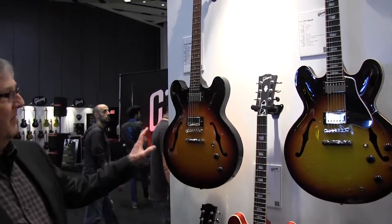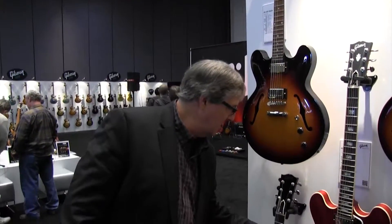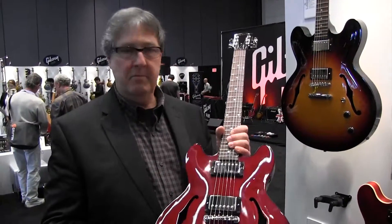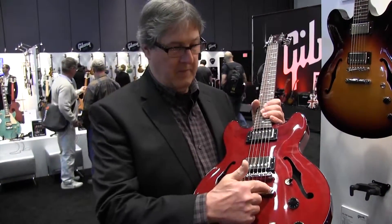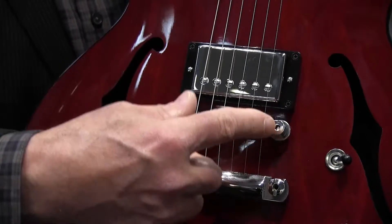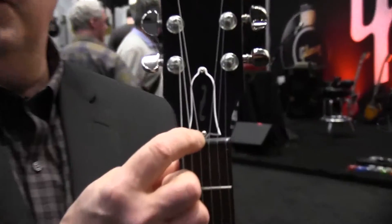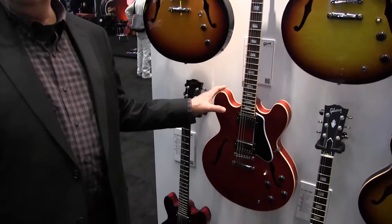Let's start with our studio line. This year we brought in binding on all the studio guitars. We have two new colors — a new Sunburst and our Studio 339 with a new deep cherry finish, just a gorgeous rich lustrous finish. These guitars are every bit the Gibson 335 and 339 you've come to love, with the same center block construction. We've added a locking stud tailpiece — a standard Gibson tailpiece with a new system to lock it down with the studs. This complements the locking TonePro ABR we put on last year, and the guitar also features the new branded F-hole you'll see on a lot of Gibson Memphis product.